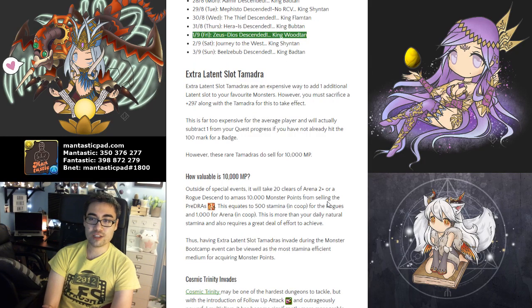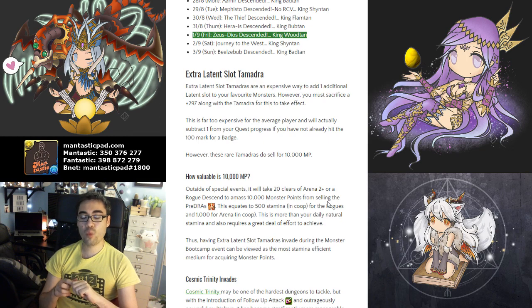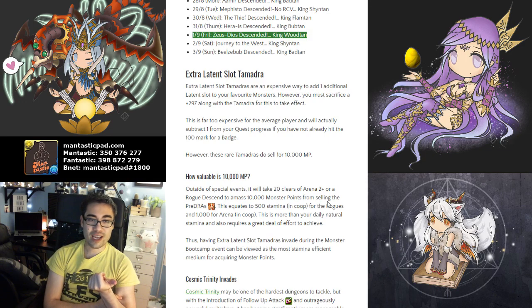So, extra latent slot Tamadras are basically a way for you to add or expand 1 latent slot on your favorite card. However, the drawback is you need to obviously acquire the Tamadra, which is somewhat rare, but you also have to sacrifice a plus 297 at the same time. And for the average player, it's very painful to sacrifice a 297 to a single monster.